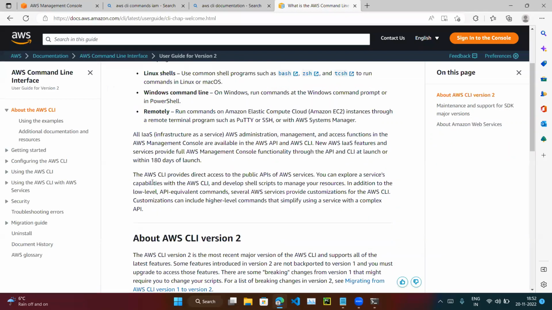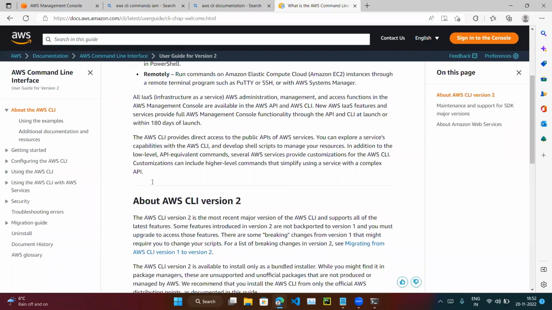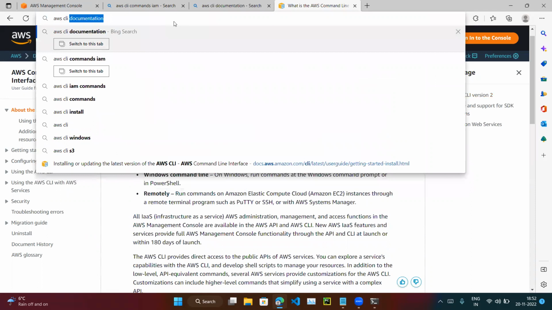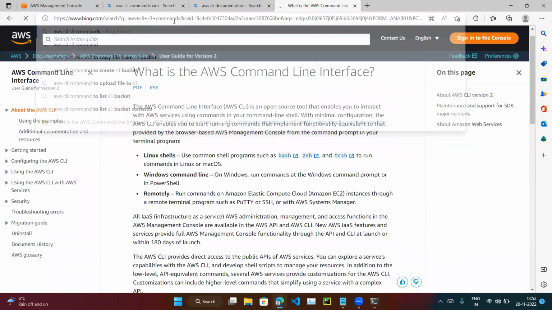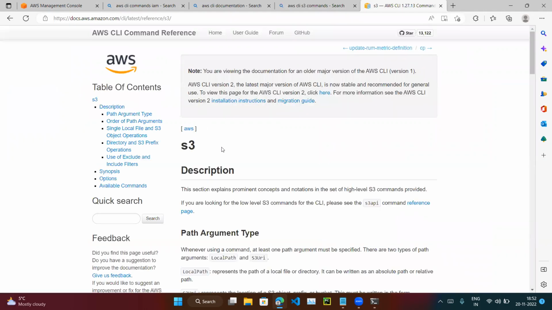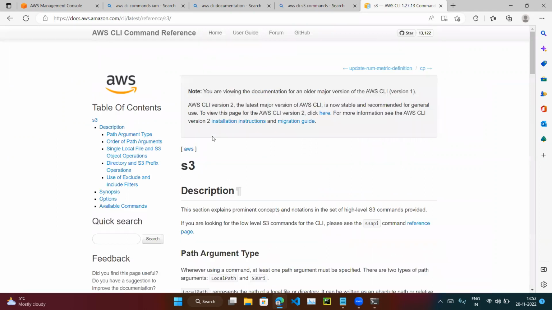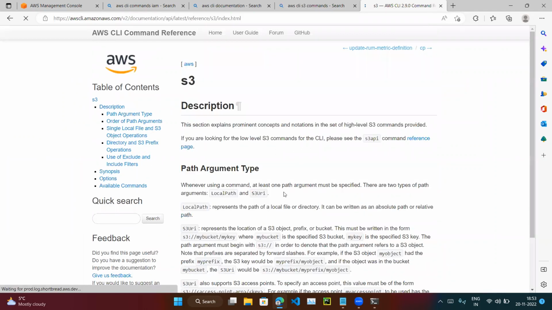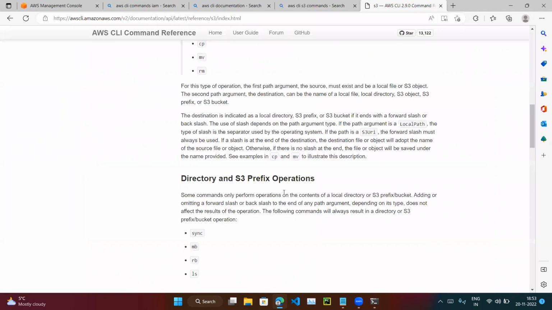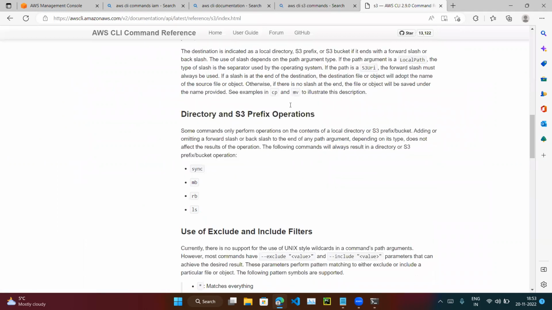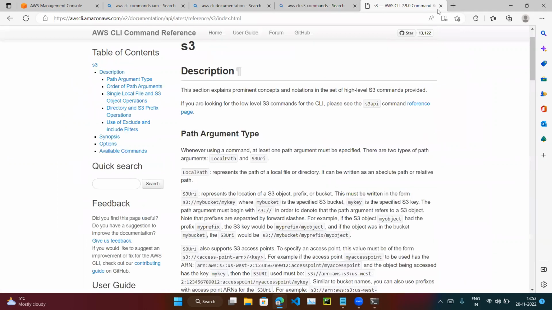We can explore all the services, whatever services you want. So let's search for the AWS CLI S3 command. It will give us S3. If you want to perform any operation on AWS S3, click on version 2. If you want to perform copy, list, make bucket, move, any operation, you can explore the documentation.